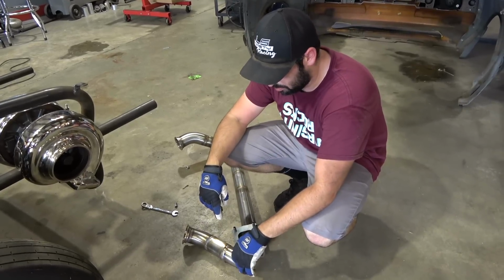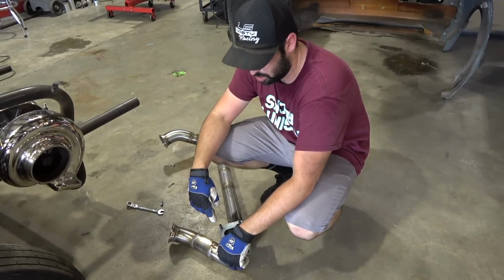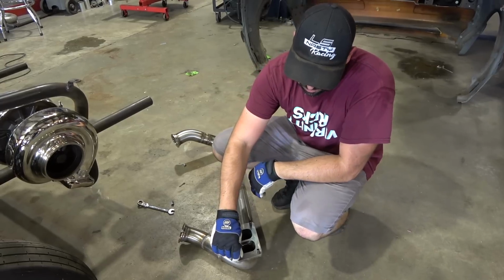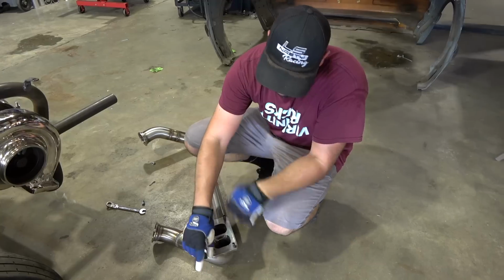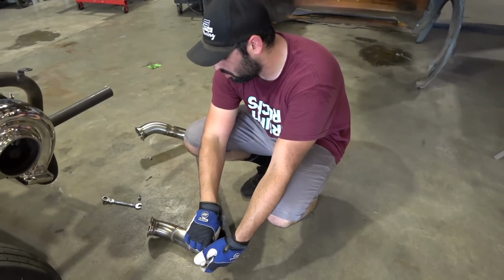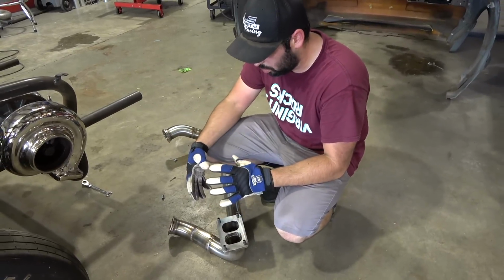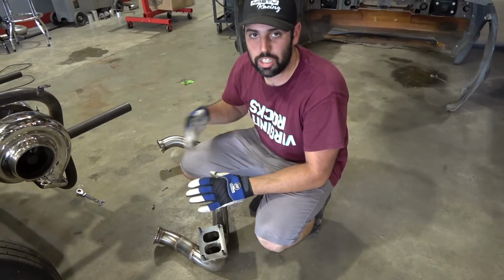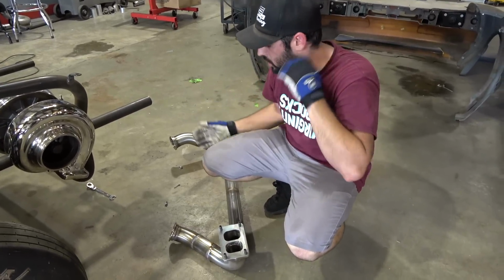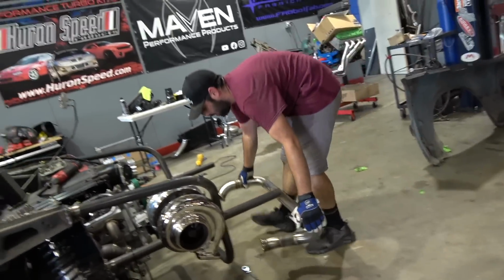So put these in the correct way, by the way. They have an Allen head on one side, so don't do what I just did. But yeah, we'll see. Really it should be back purging everything, so tack it up good so it limits as much flexing as possible. Weld 180 across from each other, so you're not just warping the shit out of one side. But listen, I'm not a professional, so I do warp some things from time to time.